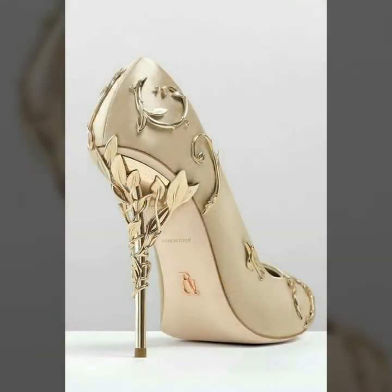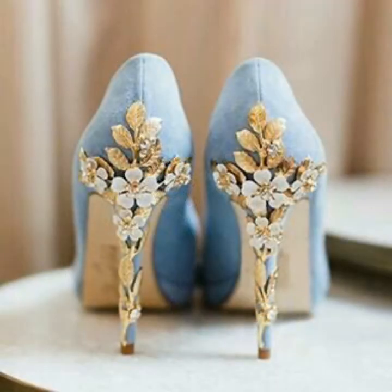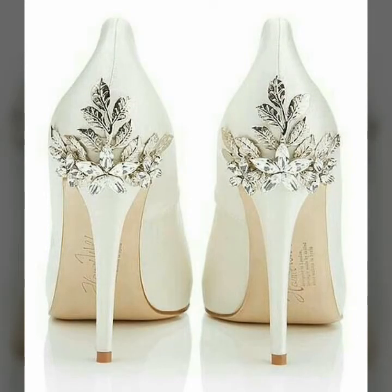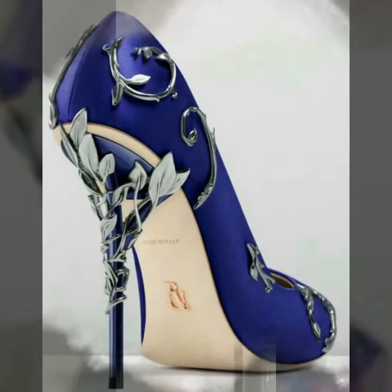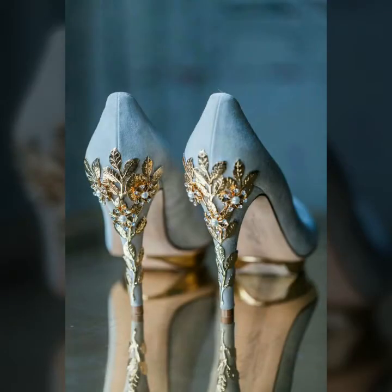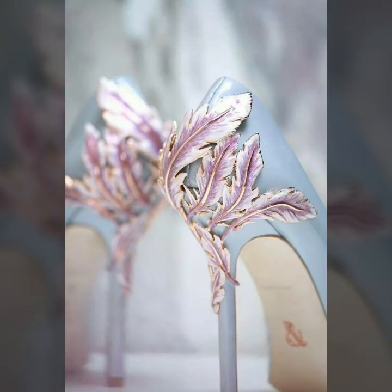Today I am going to share with you the most stunning and very gorgeous dresses with embellished high heel shoes for those ladies who love to wear such stone and beaded embellished high heel shoes for weddings and for evening parties. By watching this video you will get very amazing ideas. All these designs are very wonderful and outstanding. This is a very beautiful, very trendy collection of high heel summer shoes.